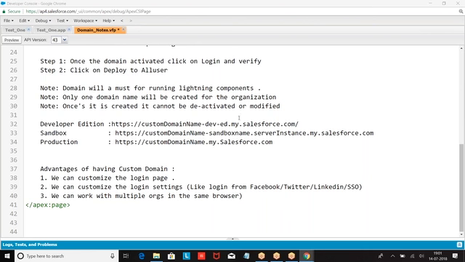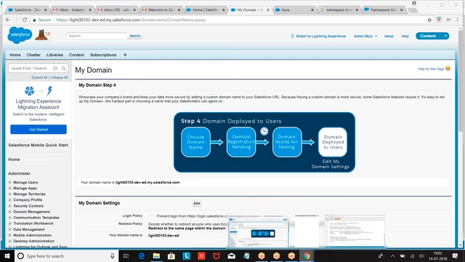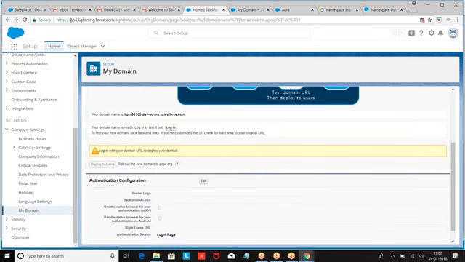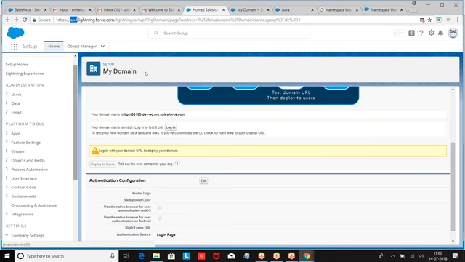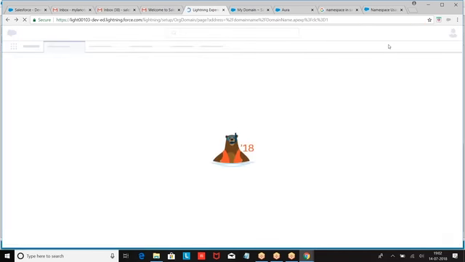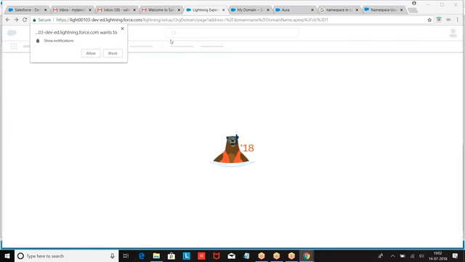Boss, it's a very basic question. How do you know the server instance? You'll be finding it in the URL, right? The moment you log in, you'll be finding it on the URL. Go to your URL, you'll be finding the server instance. It is AP4. AP4. What is the other way we can find?